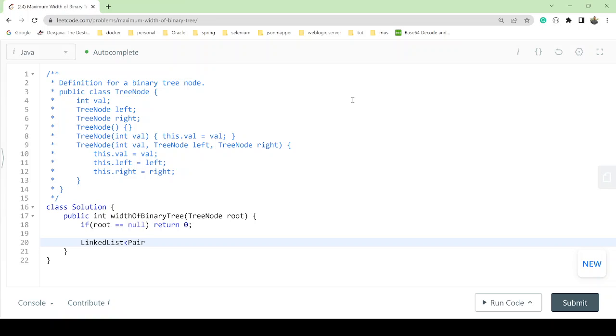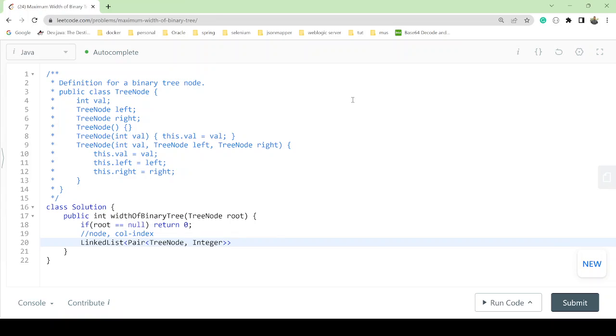So from Java 9, we have a pair, as you can see. This pair will take two things. We can pass our class, that is the tree node we have given above, and another will take an integer. So it will take a pair of tree node and integer, and this is nothing but your node and column index. This is your tree node, and this is your column index. Okay, ci that I was explaining.